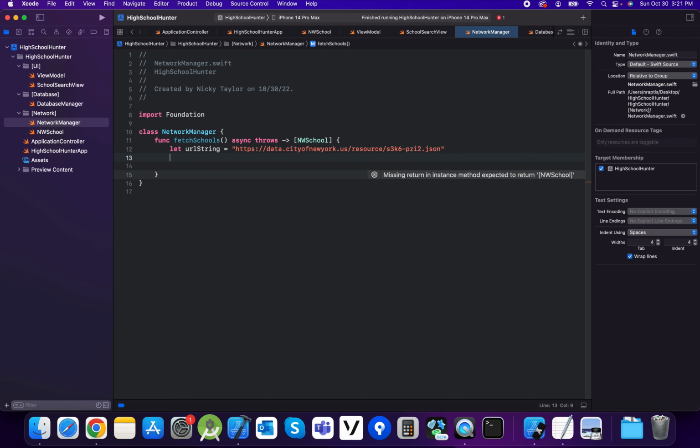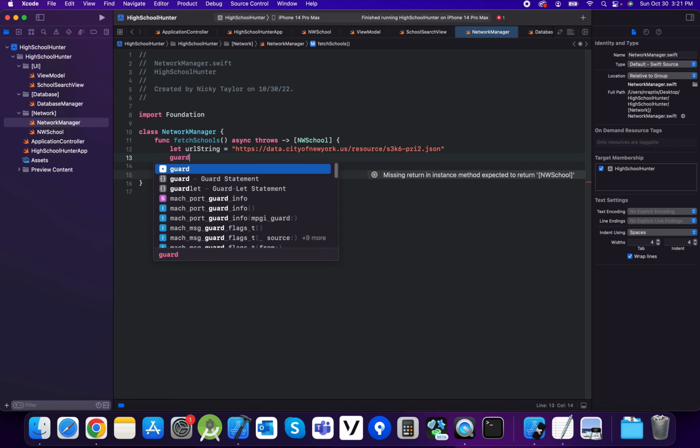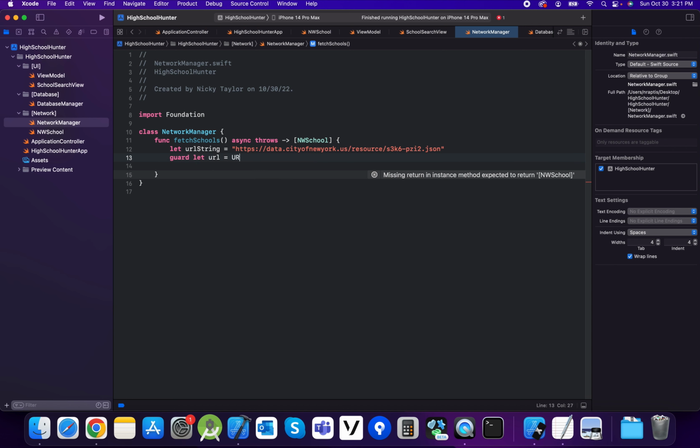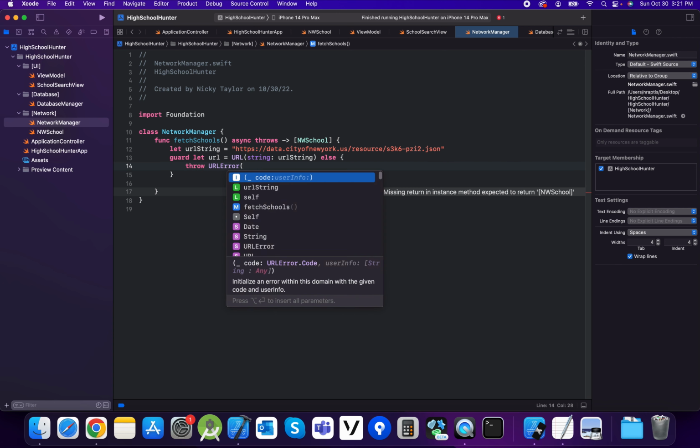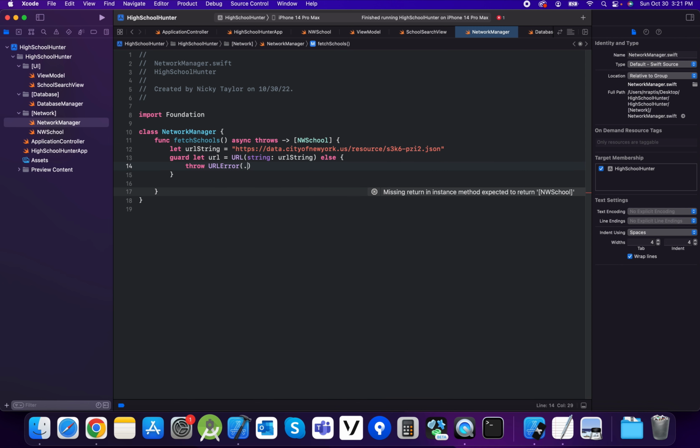Boom. And I would like to make sure I can get a URL from that. So I'm going to say guard let URL equals URL from the string, URL string. Else I'm going to throw a URL error of type bad URL.